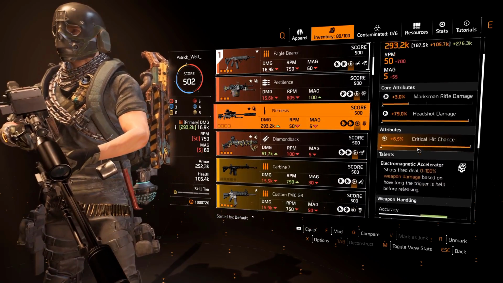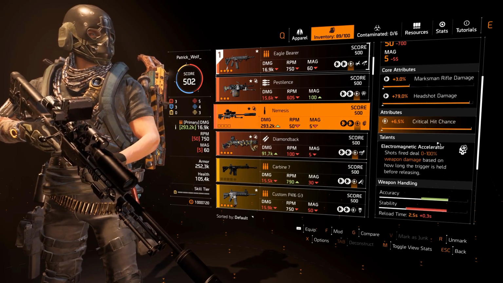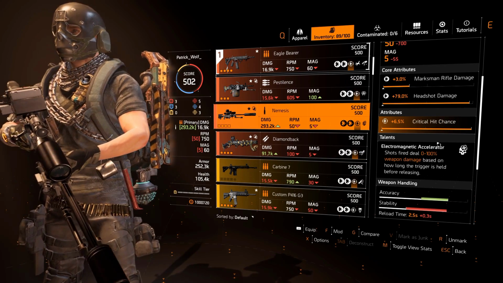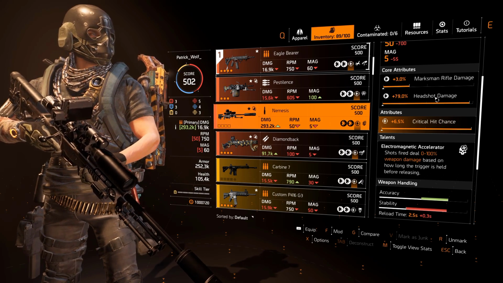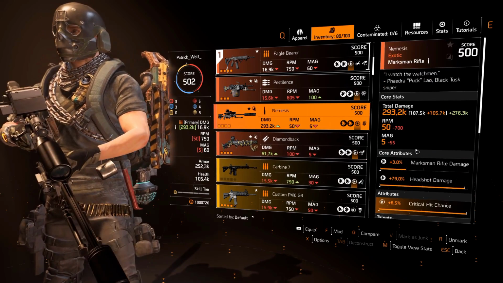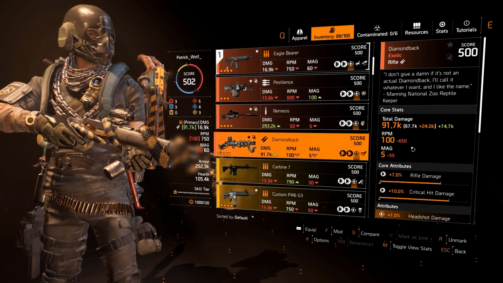Nemesis got a significant nerf, guys, but at least we've still got the most important one, electromagnetic accelerator, 100% weapon damage, which is good. As you guys know how to use it, that's what you're going to go for. I got crit chance on mine, but I do have almost god roll headshot damage, which is pretty nice. So that's not too bad at all. Base damage is 187.